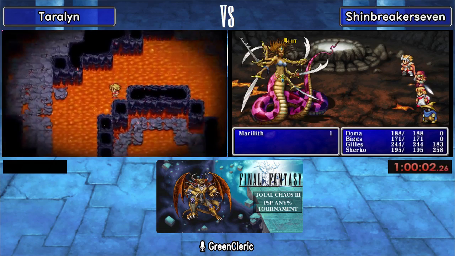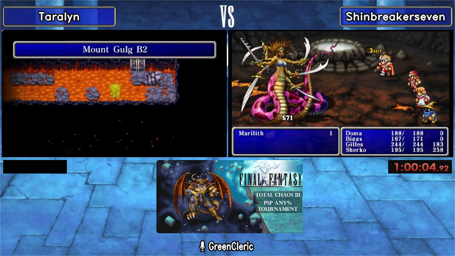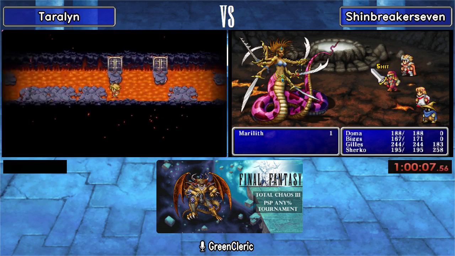All right, we definitely have some route divergence here. Taralyn opting still not to do class change. Going to do Mount Gold next.